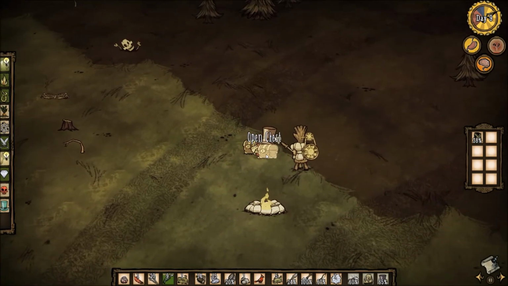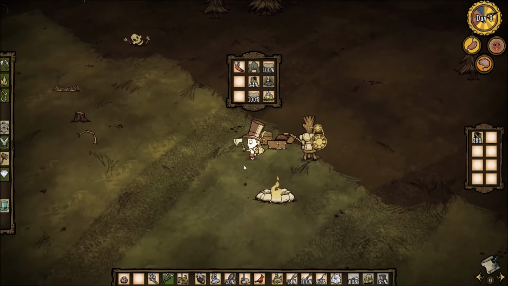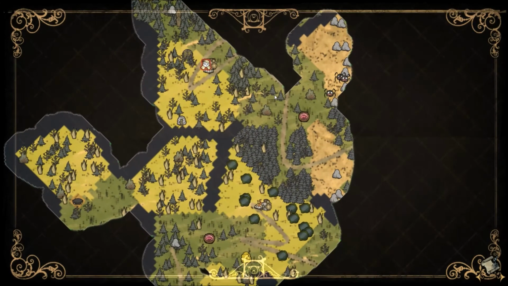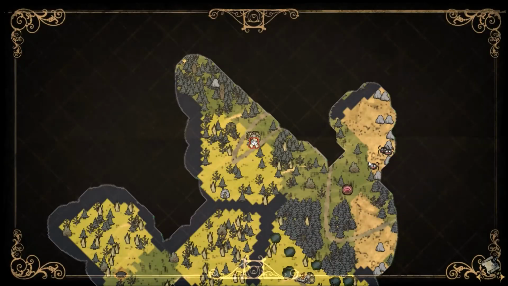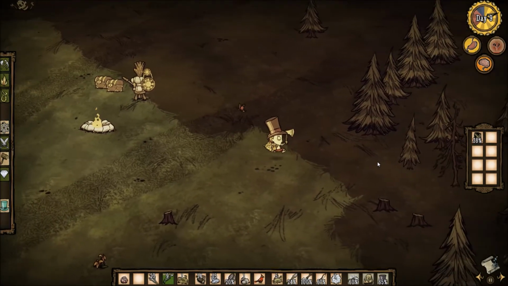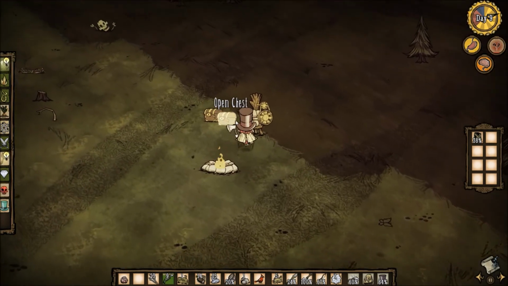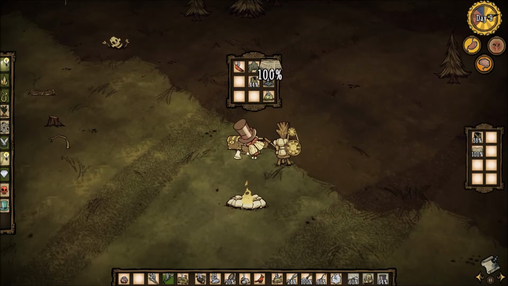And I've got a lot of birdie feathers now, which I don't really know what I need to do. To make my hat magical, I need some bunny rabbits. And I didn't see really any bunny rabbits, but there is some grassy lands over here, so I think I'll head over here. Oh, I should bring my traps. Bring the traps. Always bring the traps. And I also have not checked where that wormhole went either, which I should probably do.